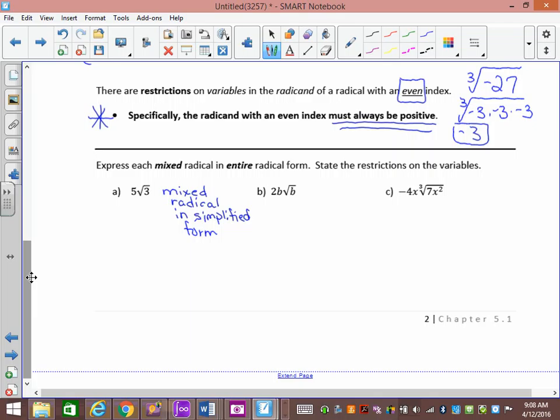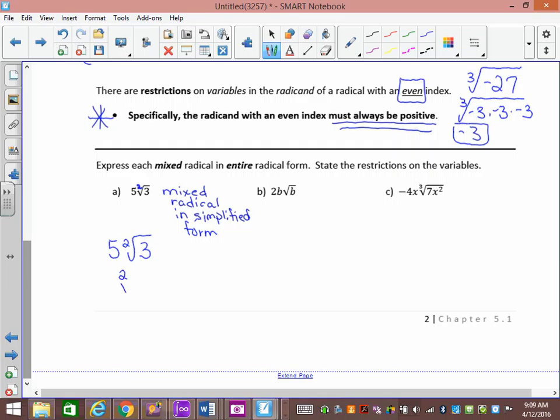So what you have to do is bring this back inside. How did we get the 5 out in the first place? What would it have been under the radical in order to get a 5 outside of the radical? 25, right? If you had 25 under the radical and you took the square root of 25, it would come out as a 5. So to make an entire radical, you basically just raise this to the index and bring it back inside. We have a 2 as the index, so we have 5 square root 3. How do I get it back in? I square it and I can put it back in.